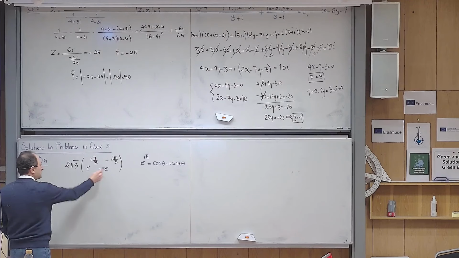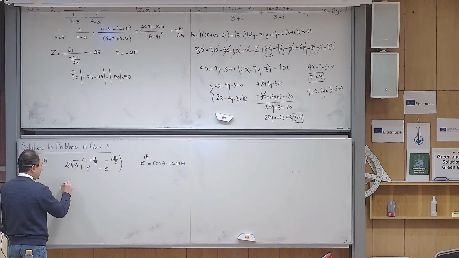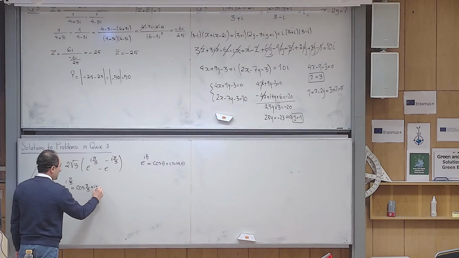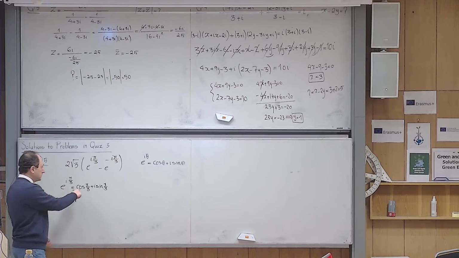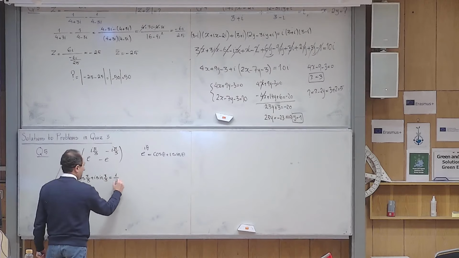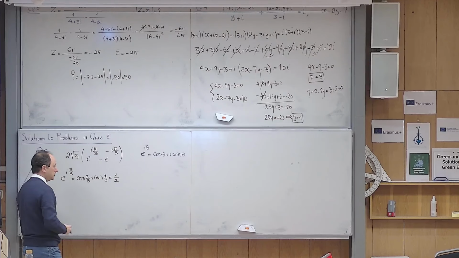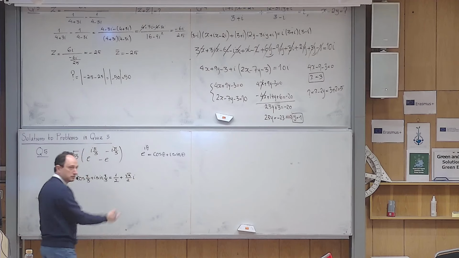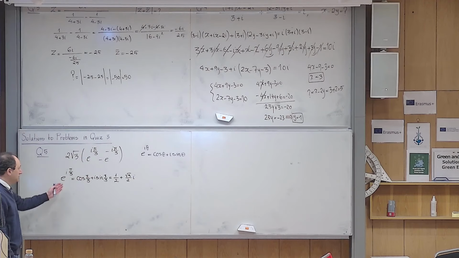But now let us do this step by step. E to the power of i pi over 3 is equal to cosine pi over 3 plus i sine pi over 3. Yes? And then you can look it up in the table of values. I have it in my memory, but you can check it on the table. And this becomes 1/2 plus square root of 3 over 2 i. That's it. And by the way, I will break the points down. If you write something relevant, I will still give you the points.